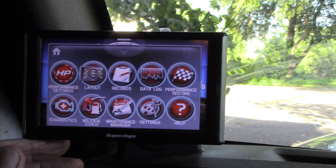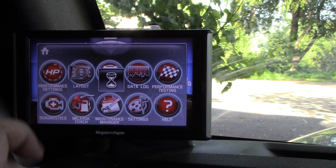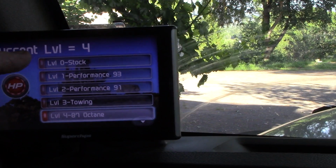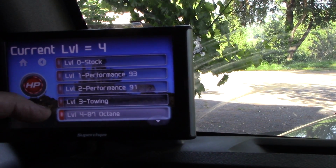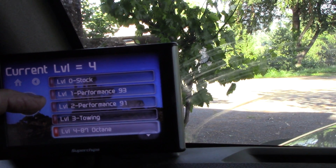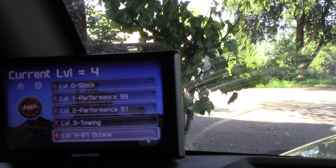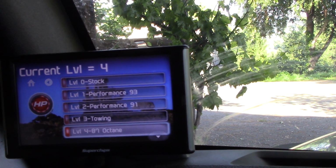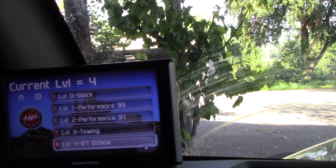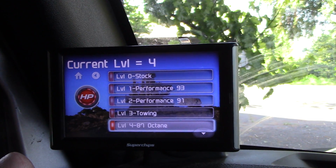So here's another screen that gives you all the other things that you can input on here, and here's your performance settings. So you've got the stock setting, which is what your Jeep, or whatever vehicle you've got, is set to. And right now I have it on level 4. It's the 87 octane performance tune, and there's a 91 octane performance tune and a 93 octane performance tune. I tried the 91 with 91 octane gas, and I really didn't notice a big difference, but I do notice a huge difference between the stock and just that one performance tune level. Like I said, it shifts better. It changes shift points. Of course, part of that was recalibrating the tire size.